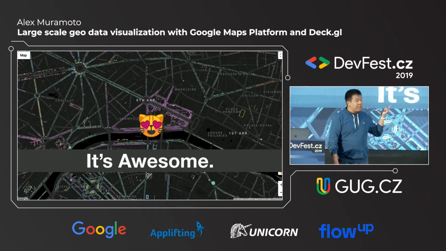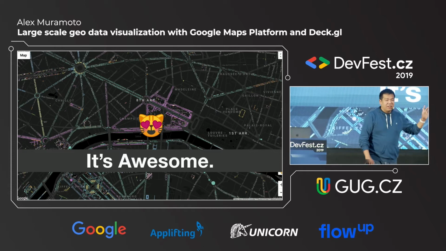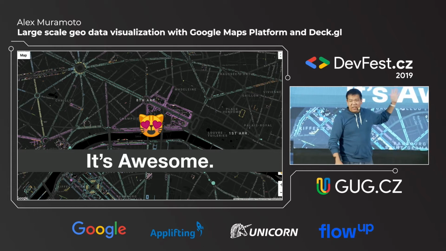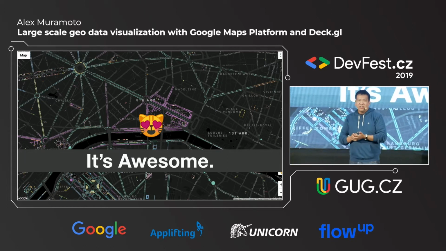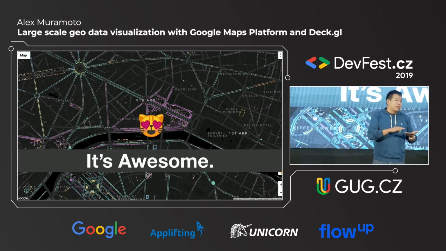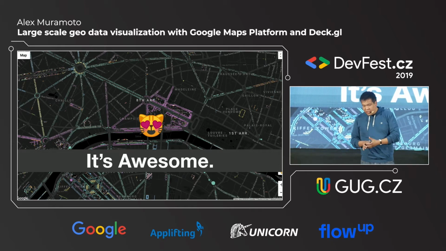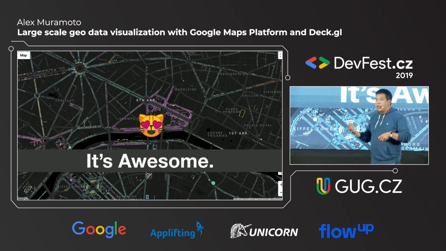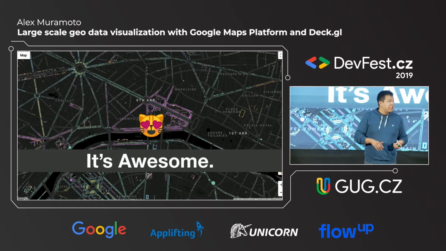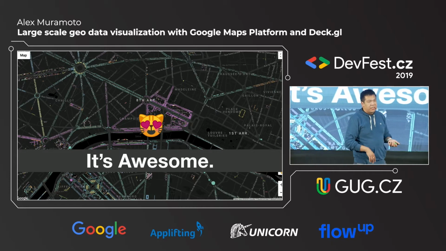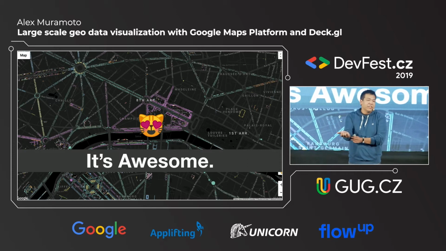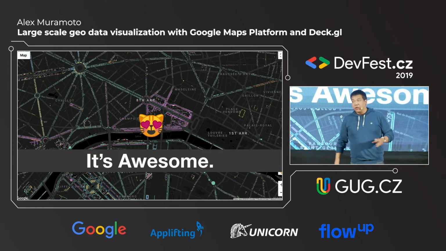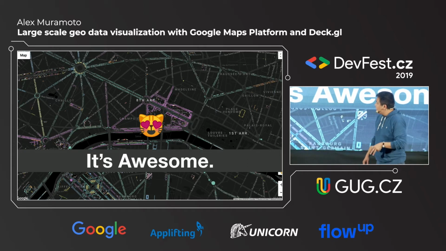So this particular visualization that you're seeing right now, the dots, not the kitty behind the kitty, is what's called a scatterplot layer. And all it is is a whole bunch of dots on the map. And this is a rendering from an open data set from the city of Paris that shows all of the trees in the city and has the latitude and longitude points for all of them. So each different color represents a different tree type.